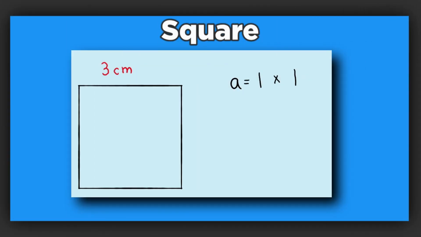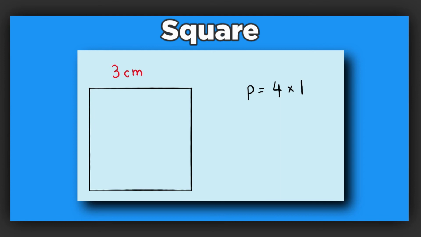Now we are going to find the area and the perimeter of a square. First, let's start with the area. The formula of finding the area of a square is A, or the area, is equal to length times length. So our shape's length is 3 centimeters. When we multiply 3 with 3, we get 9. So we are going to write it down. Our area is equal to 9, and we are going to also put the unit that is centimeter square.